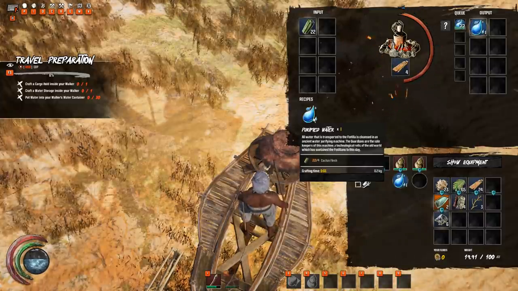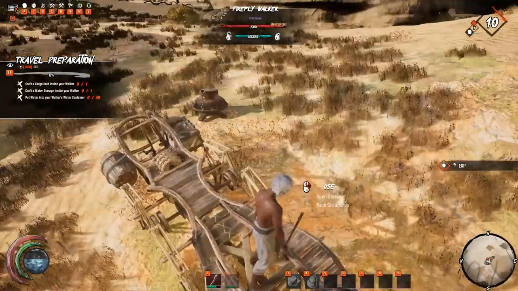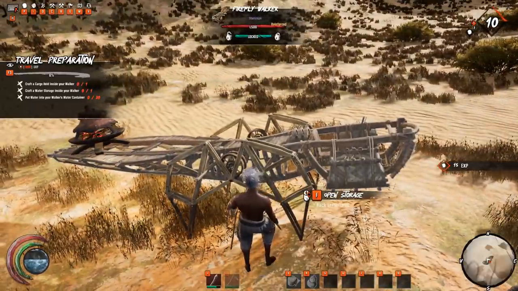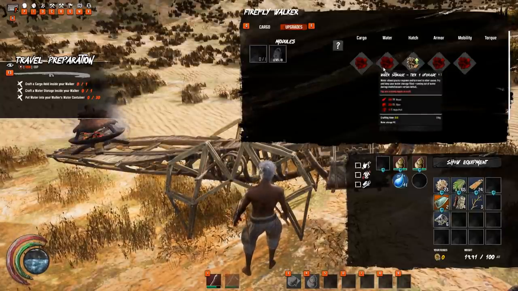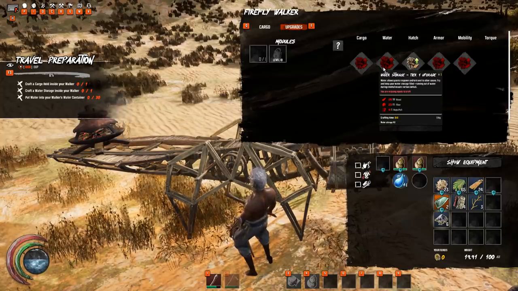And we're making all the water that we possibly can. And we're gonna be able to have it literally just stay and chill in our campfire. Also, it wants us to craft a cargo hold inside of our walker and a water storage. So, over here on the upgrade tree side of things, we are going to need a lot more stuff. And I gotta go kill another Rupu to get some wood and stuff.